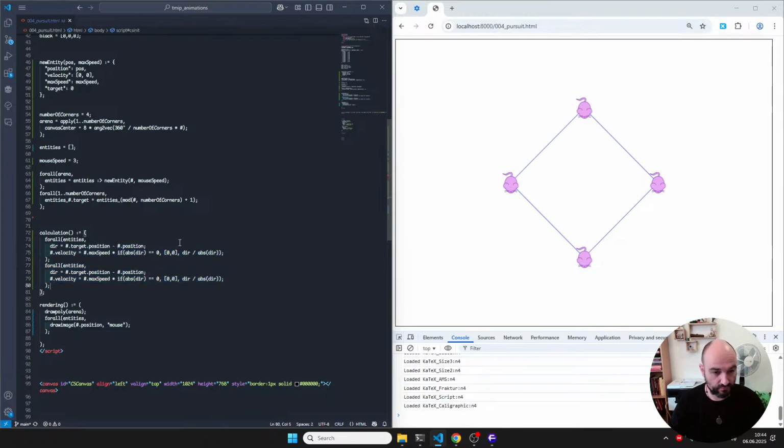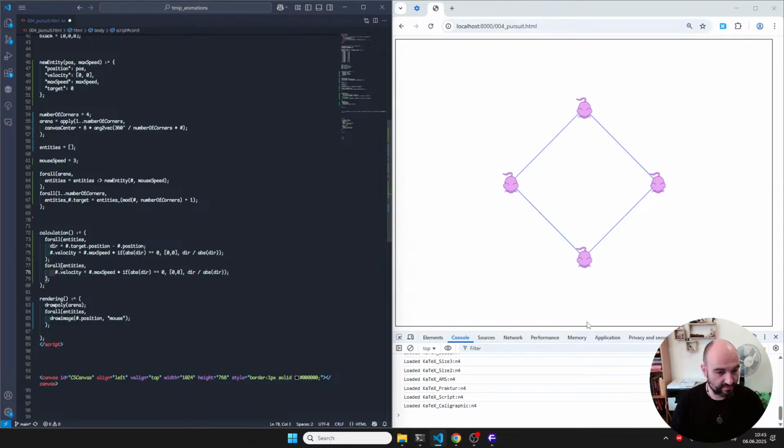And for the start, let's just move them. So I'm doing this in a separate for loop, because otherwise the first mouse makes all the updates and moves a little bit, then the second mouse moves a little bit, and so on, which could be numerically unstable. So we're doing this in a separate loop, and for the very small number of entities we have, it doesn't really matter.